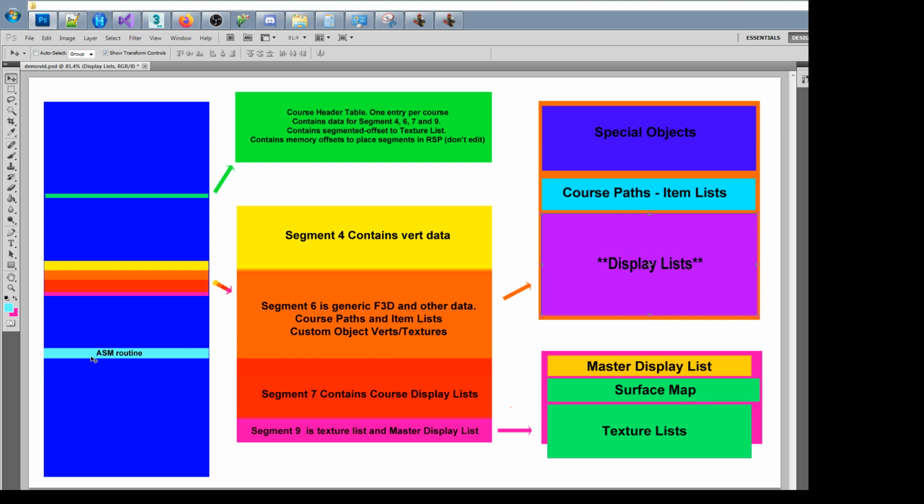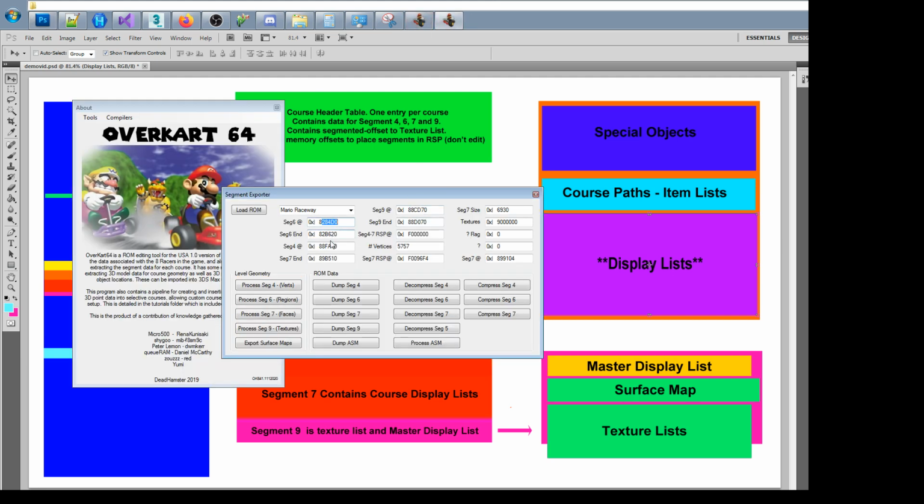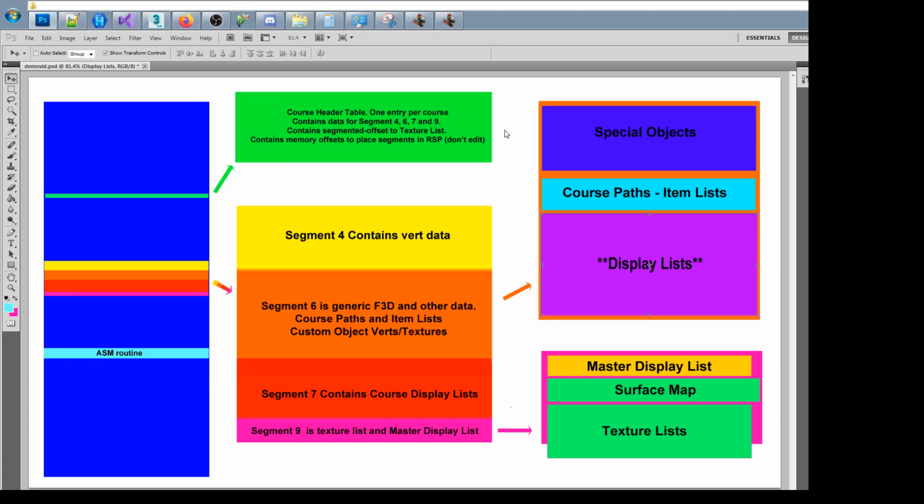So again, the theory is that we would read the course ID that the user has selected, when we hijack this assembly, the course loading routines, we would then re-point or rewrite all the pointers to the segments. We would change a few assembly routines that lead to relevant data in those segments, and then we jump back to the original course loading routine after setting the course ID to 1.